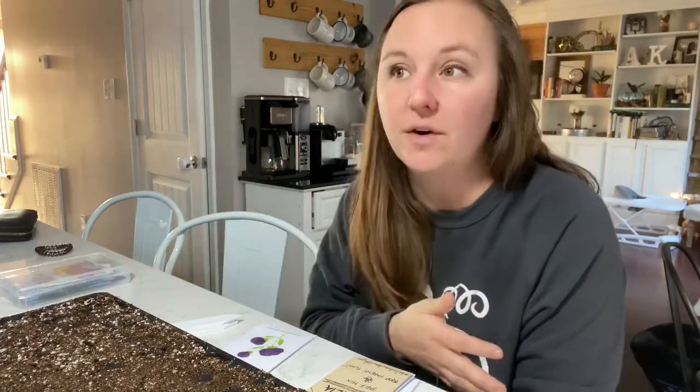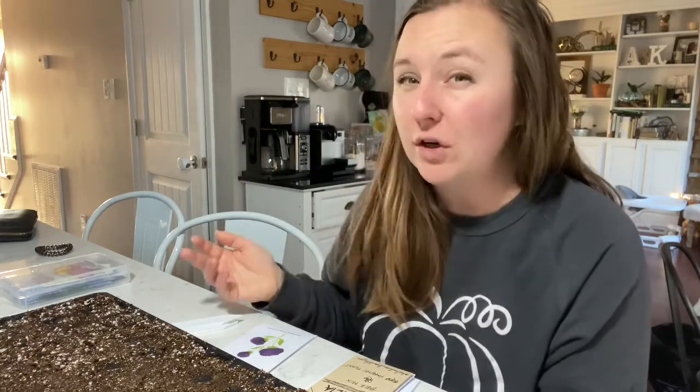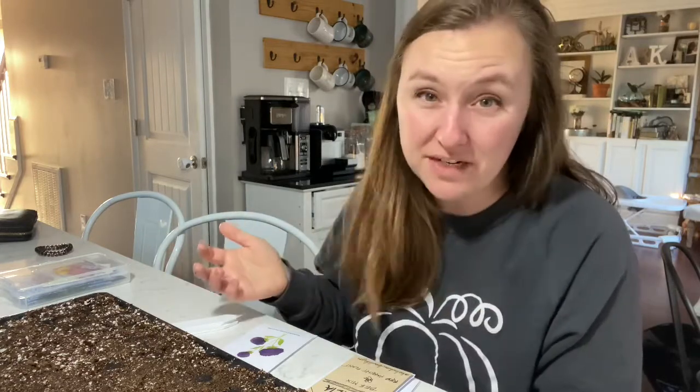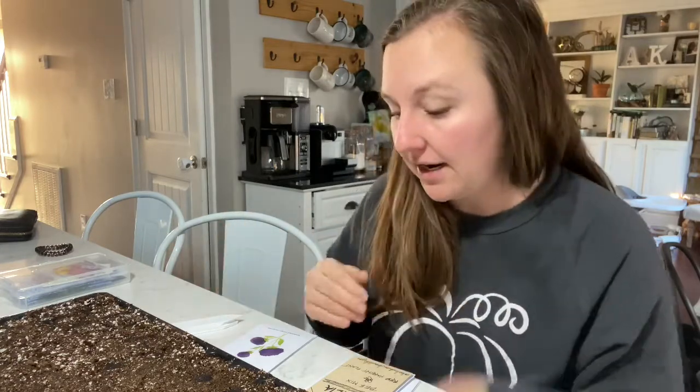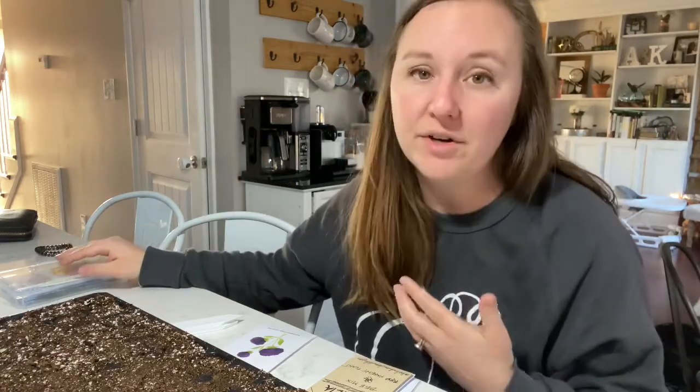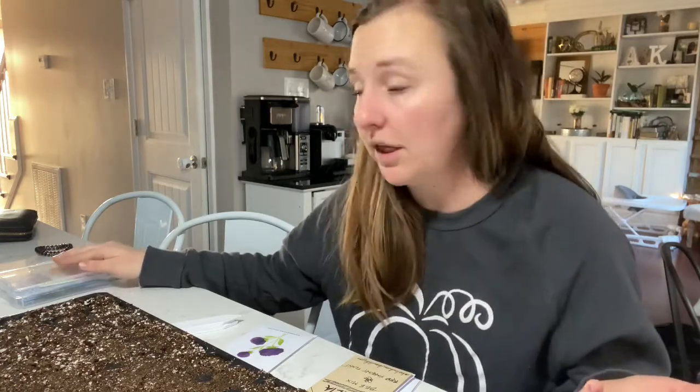And like I said, we have a long growing season. Our last frost is at the end of April and our first frost is at the end of October, beginning of November. So that's a lot of time. I have plenty of time to start things in the ground outside, so I'm gonna go ahead and do that. I've already started my lavender, like we talked about in another video. Lavender takes a really long time to germinate, and that's all looking really good.